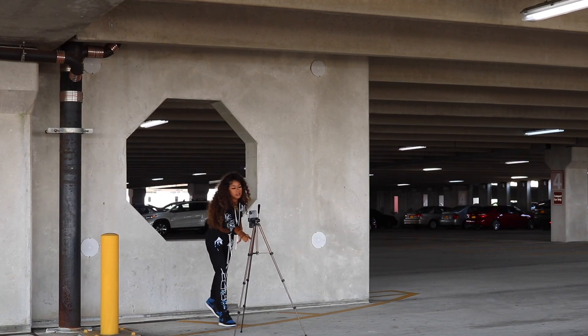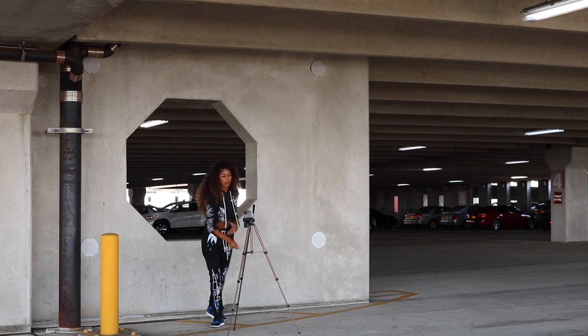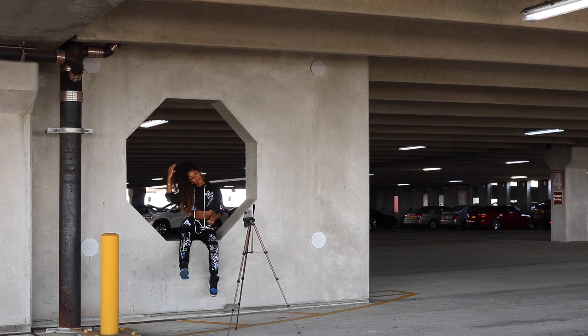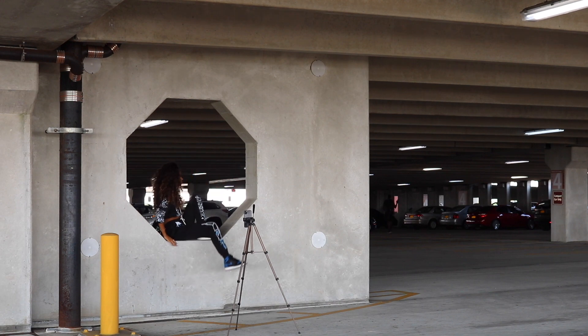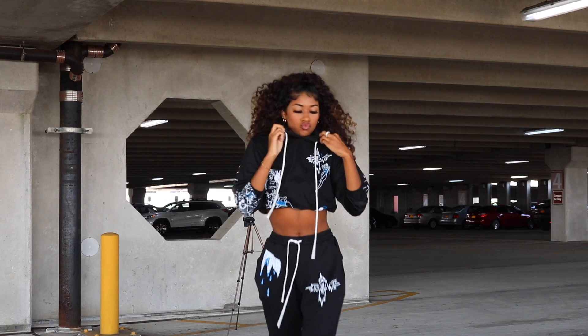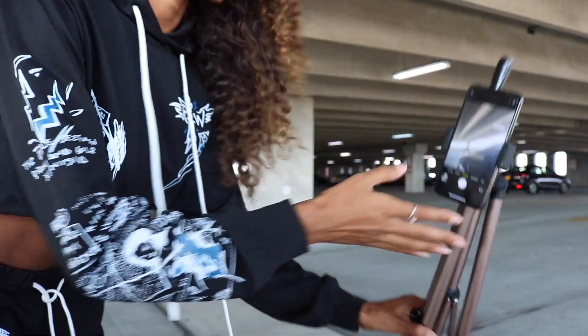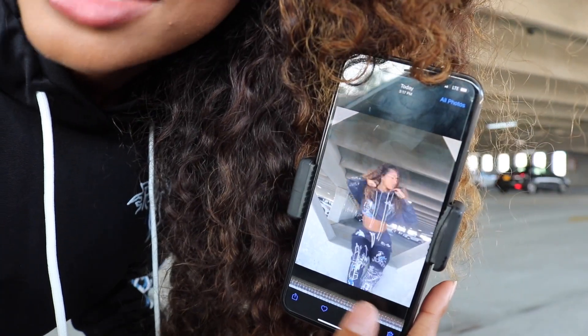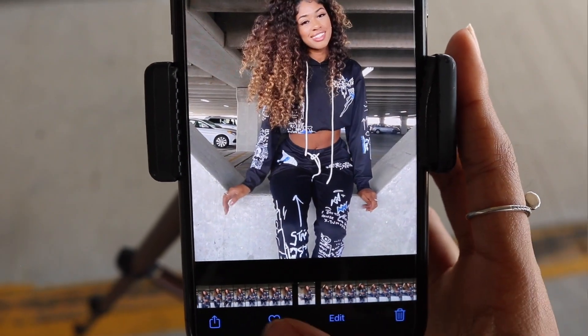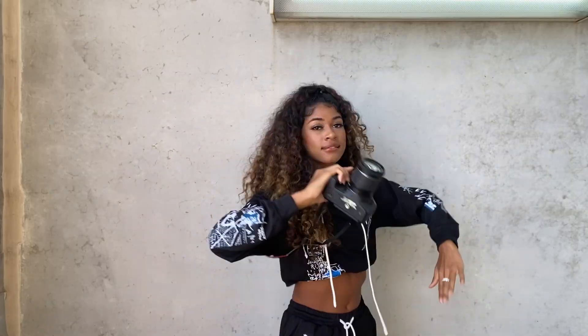Once I'm in the location I want, I try to find wherever the best natural lighting is, then I set up the tripod in that area and I literally just sit there or stand there and try all different types of poses and all different styles. If you want more in-depth info on how to pose, I have a couple of videos on what I learned through modeling and I'll leave a card up for you to check it out. Once I'm done shooting, I check to see if they came out good — I literally take a thousand shots: all types of styles, all different types of movements.